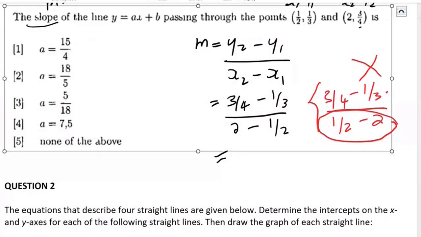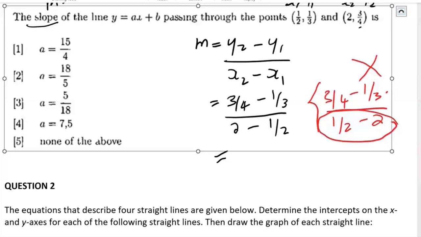This question is also helping you to remember the fractions. Okay, so now you are dealing with the fractions. Your numerator, you need to be adding and subtracting. So now on your numerator, you are going to have 5 divided by 12, and then divided by, on your denominator, it is going to be 3 over 2.